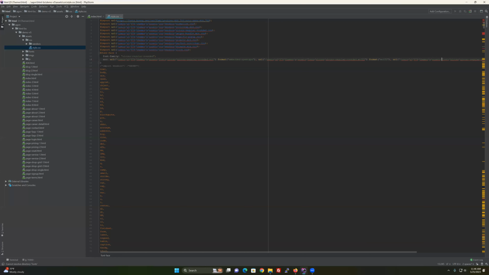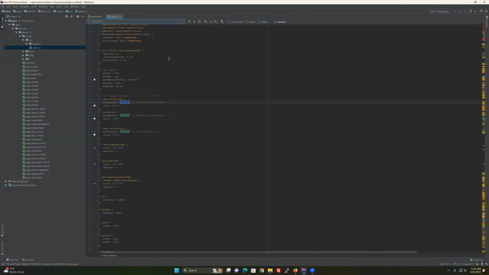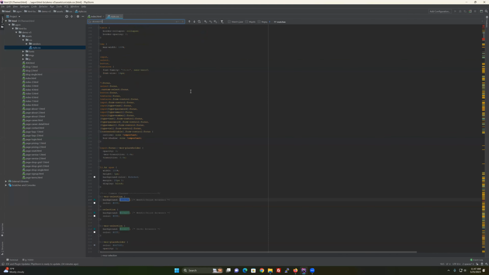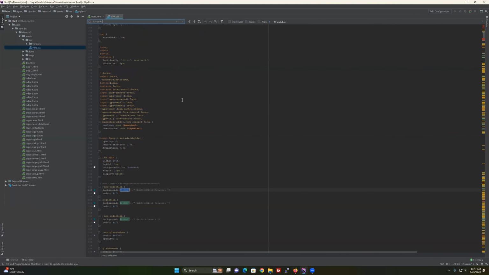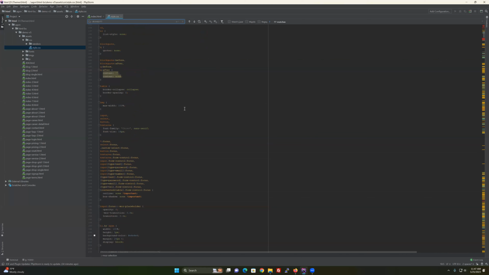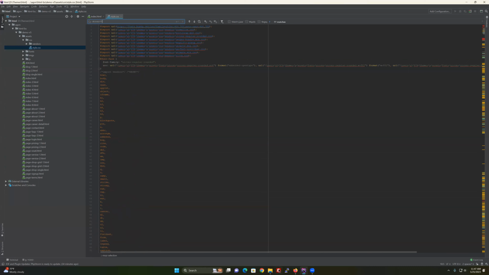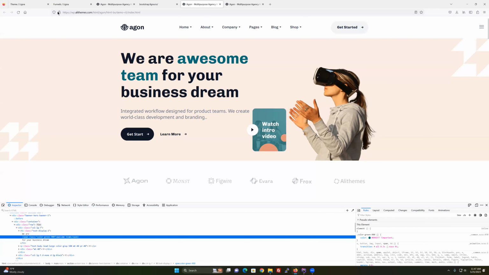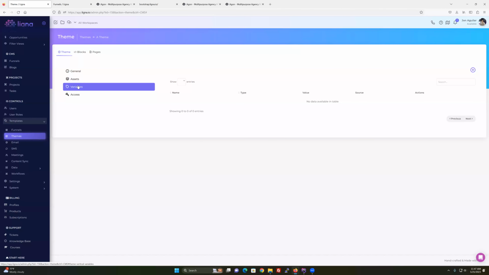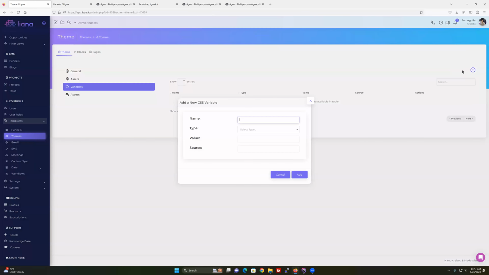I'm going to go back out to my CSS file and I'm going to control find it. And it's referenced 77 times. So now this is the primary color, obviously, of the theme. And so what I want to do is build my root variable system. And to do that, you got to come up with a name. So we are going to call this primary color. So back in the themes engine here in the variables section, I'm going to call this primary color.